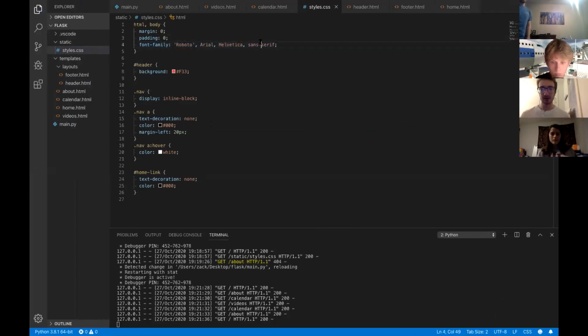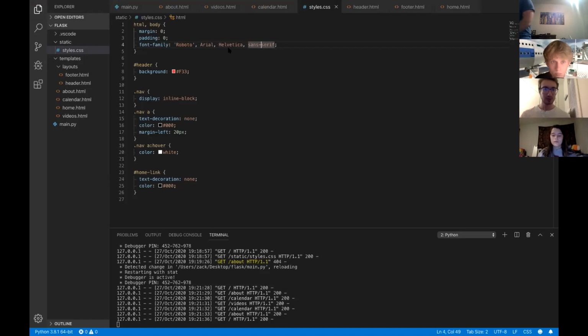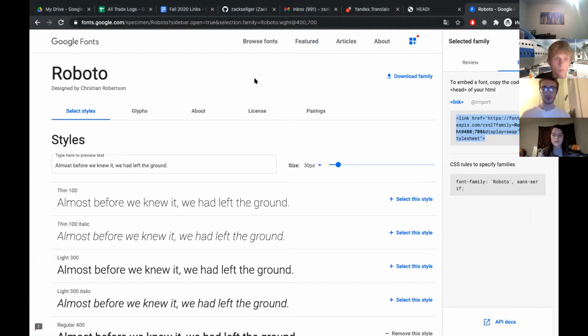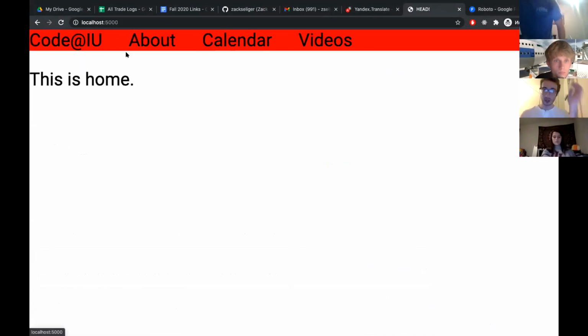Arial, Helvetica, and Sans Serif, we're just assuming they're on the system. We haven't pulled them in from anywhere explicitly. So if we refresh that, we should see it's all sans serif, and this is how Roboto looks.